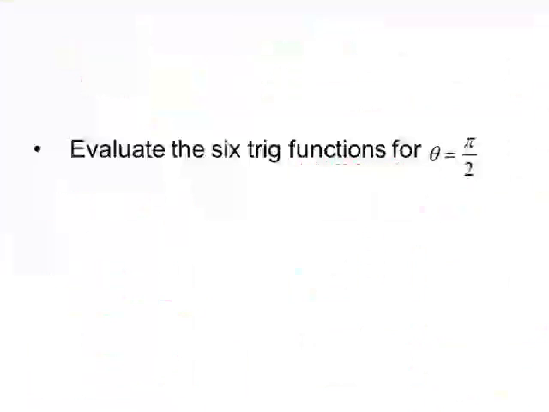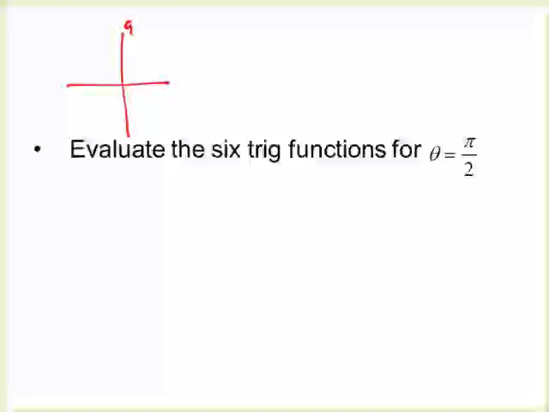Let's try another example. This one has our angle given in radians. Where's the angle for pi over 2? At 90. So 90, pi over 2, is the angle we're looking at, and the point there is 0, 1. Remember that point is alphabetical, cosine comma sine, and tangent is equal to sine divided by cosine.